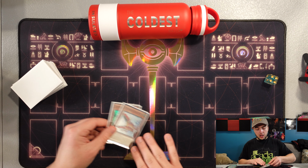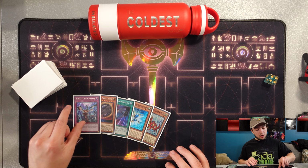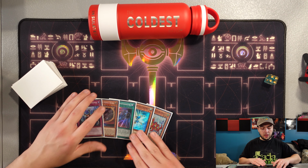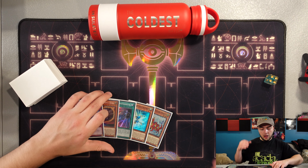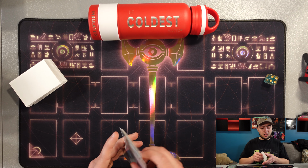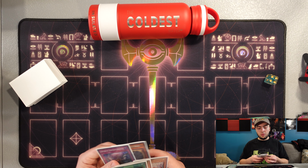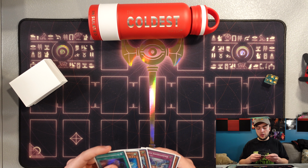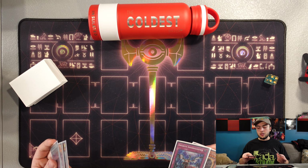So far, pretty good test hands. We have Hound, Tekatomborg, Recovery, Nibiru, and Imperm. So I think probably one of the most perfect hands we could have drawn here: 3 engine cards plus 2 defensive cards. That ends up being a really good ratio to have with this deck, I find, because you can do a lot with 3 really solid engine cards. And then the other 2 cards, again, very, very high impact defensive cards.